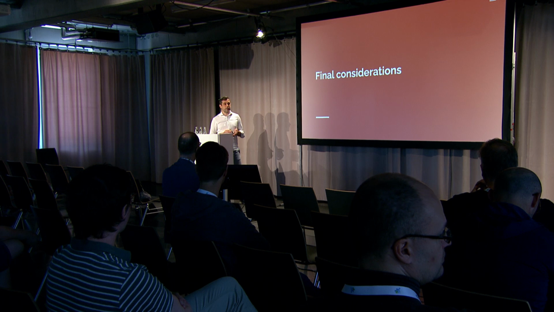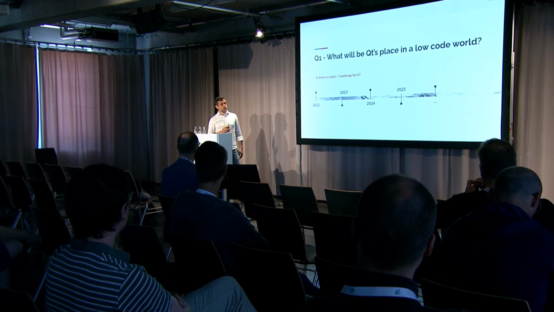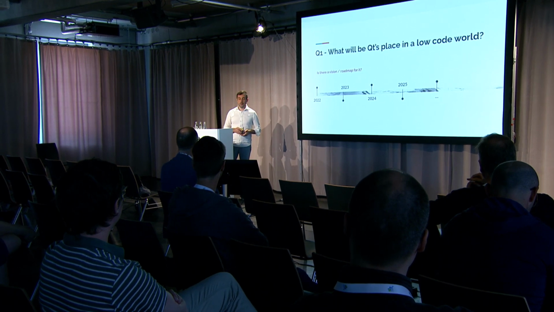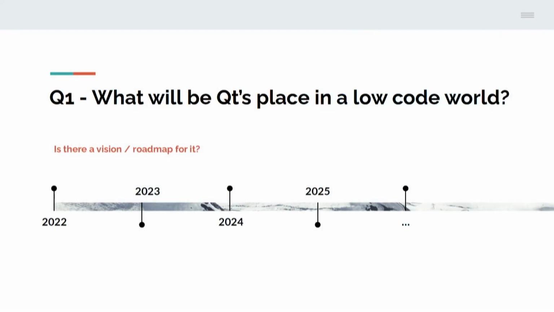So moving to final considerations, I have a few questions rather than answers. The answers you have seen already, based on a very specific use case and experience. The first one is, what will be Qt's place in a low-code world, the one that we are approaching? Is there a vision or a roadmap for it?